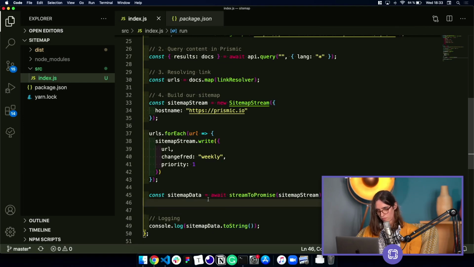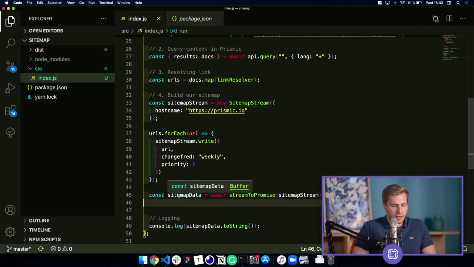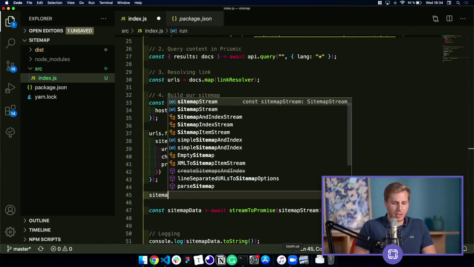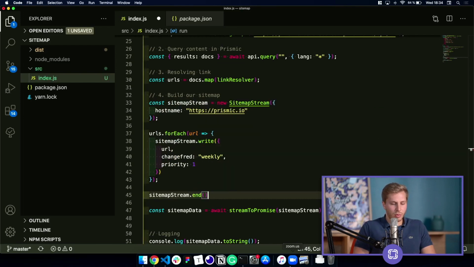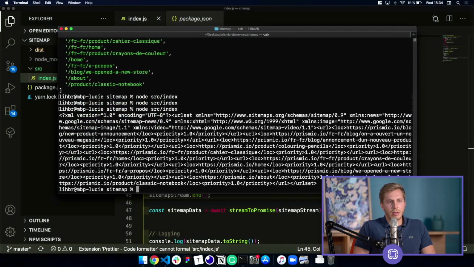In the meantime, I'm reading a question in the chat from Cécile Journeau. Hi, Cécile. If we build our URLs based on our UIDs, and we change the UID in the future, is there a way to automatically redirect them from the old one? So basically in Prismic, UIDs are unique, and we keep them in memory. So if you change it, the old UID will not be broken, so you'll still be able to query your document with the old UID. You don't have to do a redirect on your site for that.